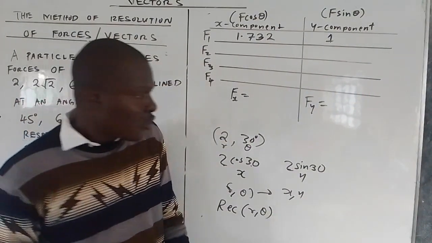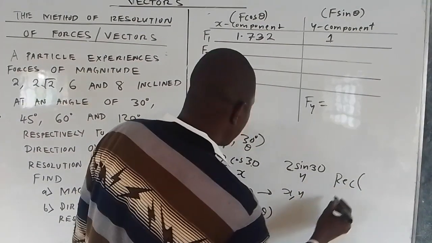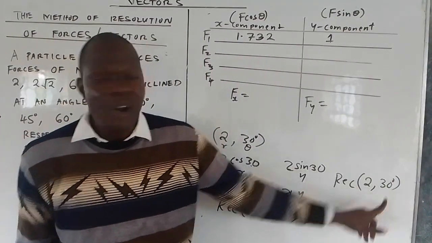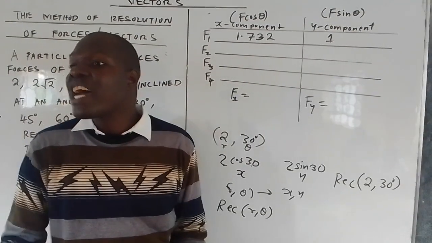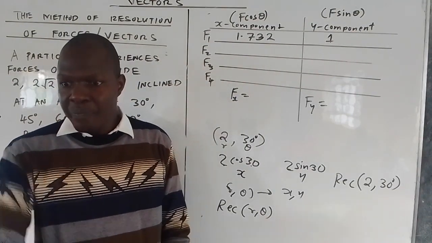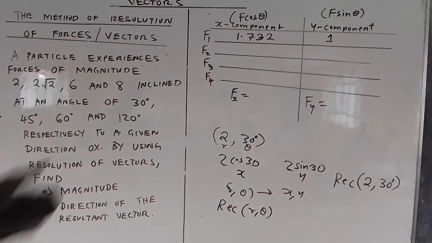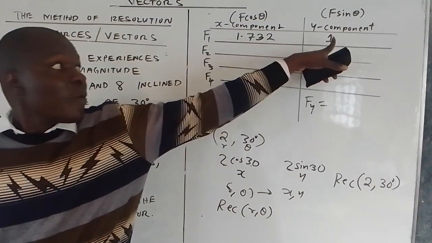Are we together? So go to the calculator and press, what is the rectangular form of 2, 30 degrees? When R is 2 and theta is 30 degrees, what is the rectangular form? You will get the X component and Y component at the same time. Can you do that? Then you recall the way you recall. I've shown you how to do that. So go to the rectangular form, your R is 2, shift to get your comma, 30, what do you have? Then you recall, so that is Y. So you see, it will give you the X value which you already found, then when you recall you get Y.